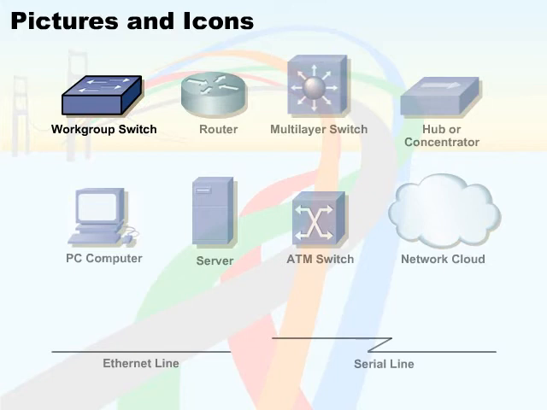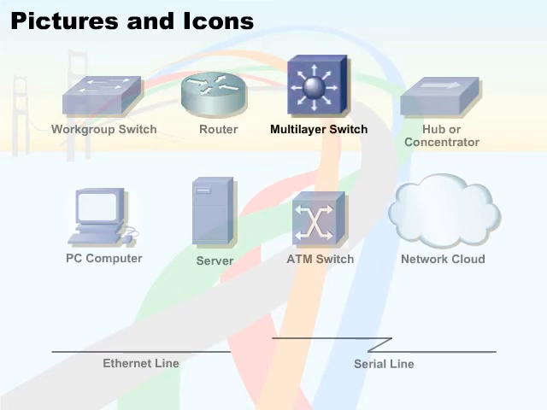You'll see this in different Cisco diagrams, and it's important for you to know the universal symbol for a Cisco router as well. Whenever we have an element of layer 3 of the OSI model, we're going to see an icon like the one represented here. This is a dedicated router typically used to terminate connections between a local area network such as an Ethernet line and a wide area network such as a serial line.